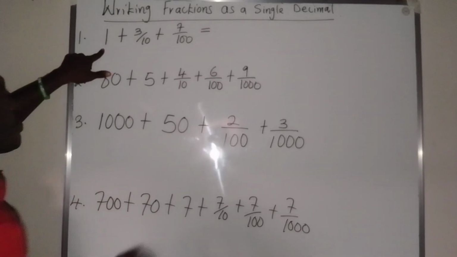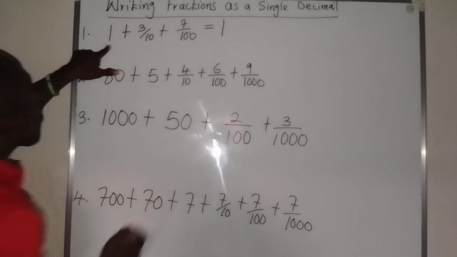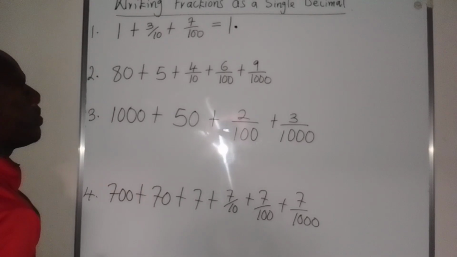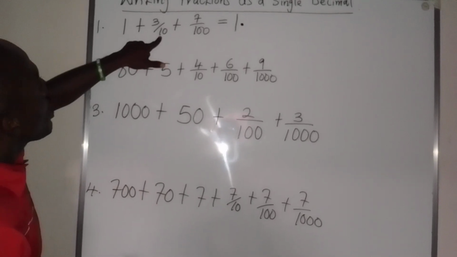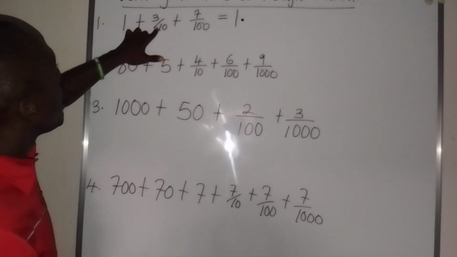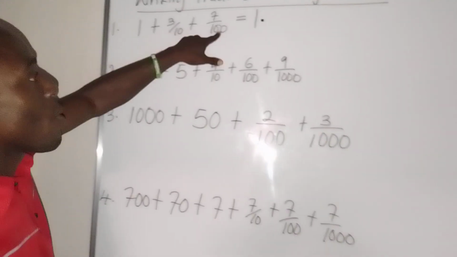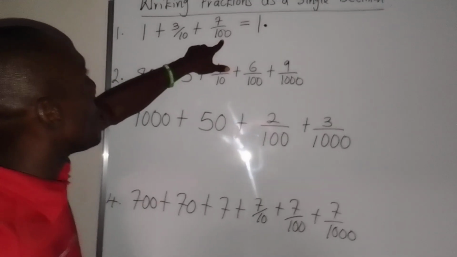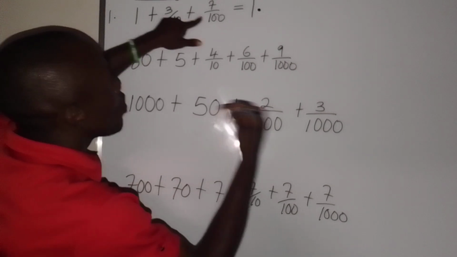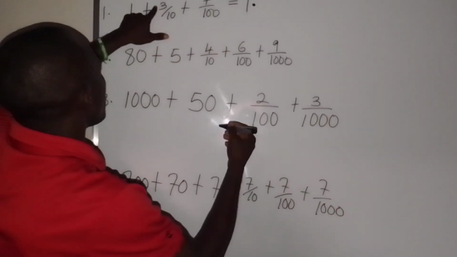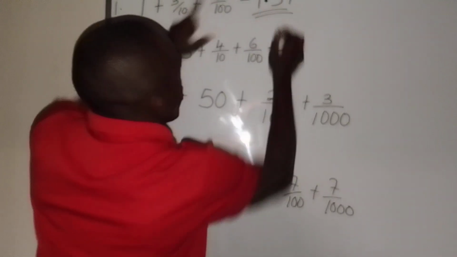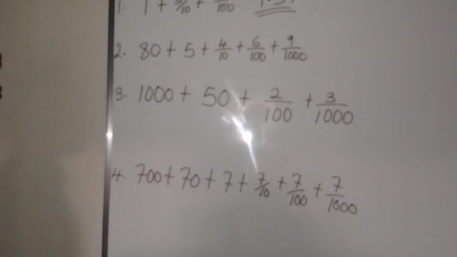This is just 1, so we pick it. Before we go to fractions, we introduce our decimal point. Okay, this is 3 over 10, 7 over 100. Now if you observe very well, this is a number that starts with 1 zero, a number that started with 2 that continues with 2 zeros. So they didn't skip anything, meaning 1 zero, 2 zeros, 3 zeros. Okay, we pick this one, which is 3, then this is 7. This is just our answer as a single decimal.